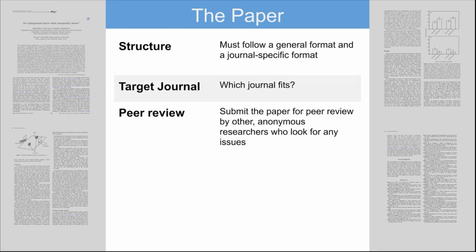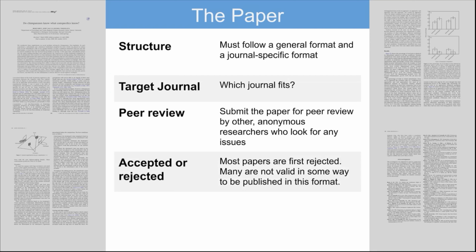And this is a really important step, and this is what makes peer-reviewed literature different from all the other literature that you find about science. Peer-reviewed papers have gone through this rigorous check, and they're not necessarily checking to see if they agree with your science. They're checking to see if you're approaching science from a non-biased perspective, and if your experiment really does show what you're saying it shows, and if you're not saying that it shows too much. A lot of times we extrapolate or we make conjecture about our experiments and say that they're showing more than they really are showing. Essentially, after peer review, your paper is either rejected or accepted.